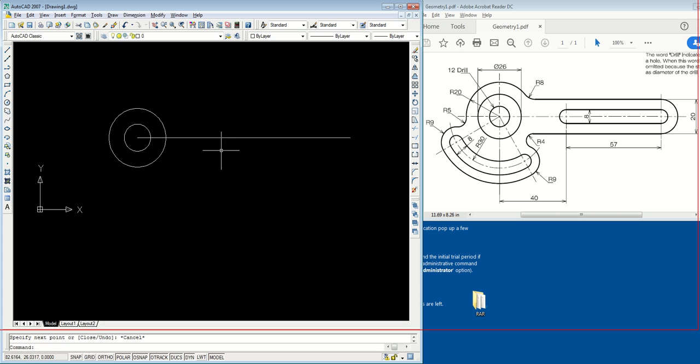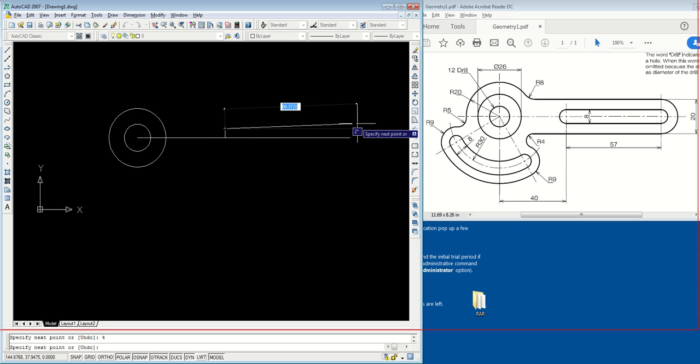Okay, so now I have this line, which is a helping line, but I know that this point here, if I go up by 4, I can reach this point. So I go up by 4 and enter.